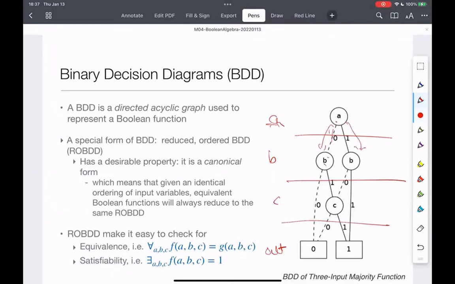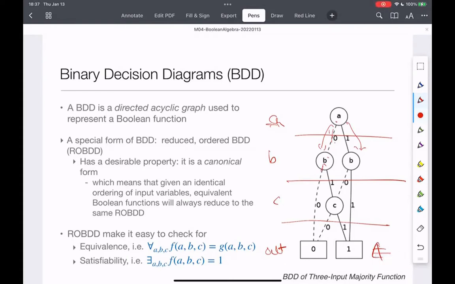Then I look at B, same issue. I examine is B equal to 0, B equal to 1. So again, I have two paths going down. And the idea is that in this process, we do some optimization. For example, if we realize A equal to 0 and B equal to 0, then in this particular case it doesn't matter what C is, output is 0. So we immediately go from B to this output equal to 0. So these two represent the two possibilities: output equal to 0, output equal to 1.